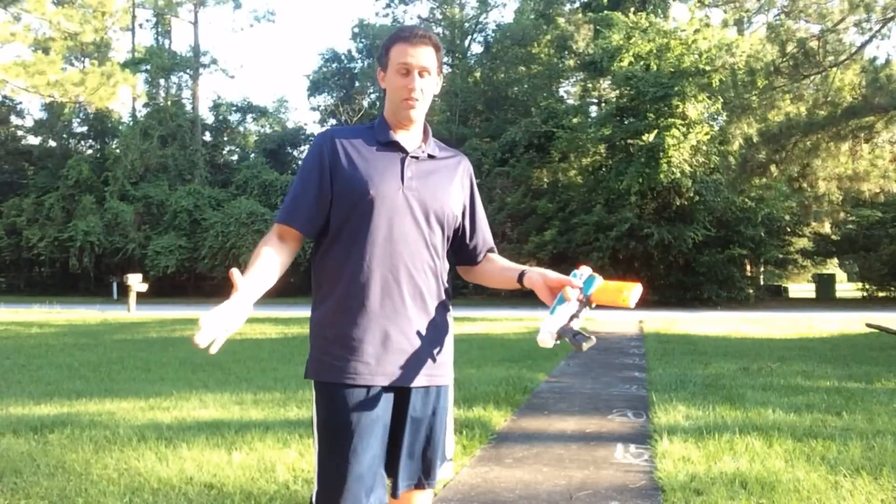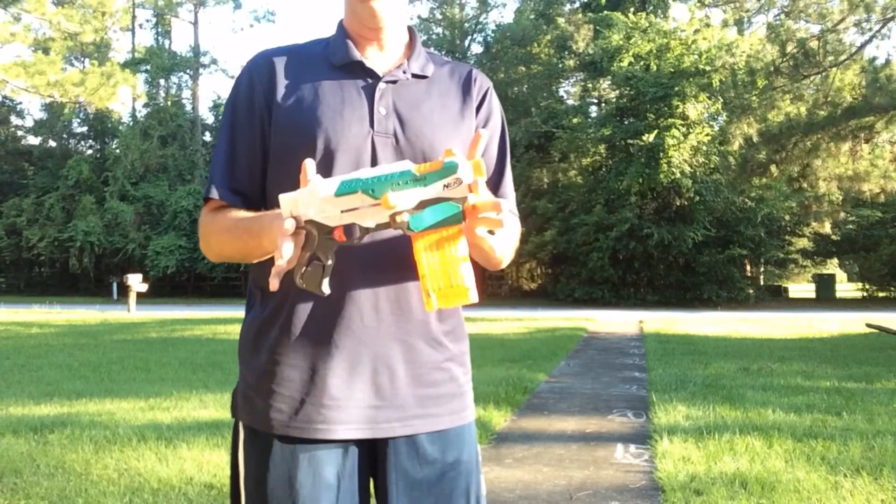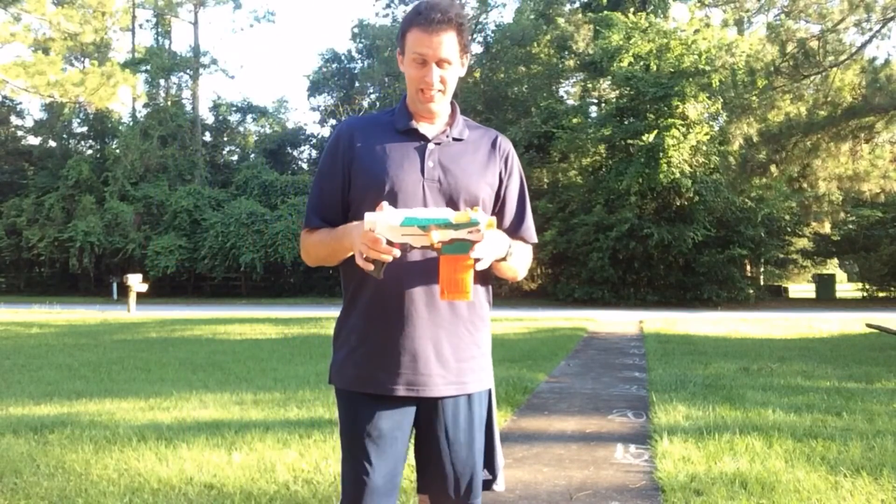So why do you want a Tri-Strike? It's a slam-fire bolt-action pistol. So let's compare it to some other stuff that slam-fires and has bolt-action and see how it does. And I'm finally back outside on the range. It has been ages since I've been out here, so it's good to be out here to shoot something new. So here's the Tri-Strike.